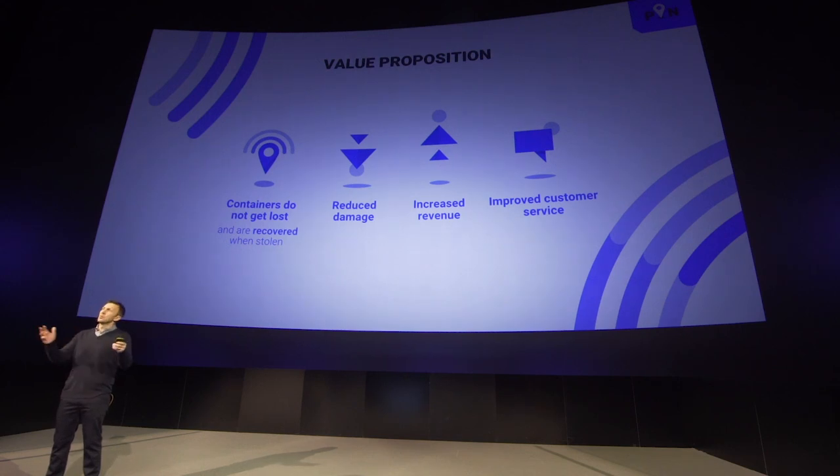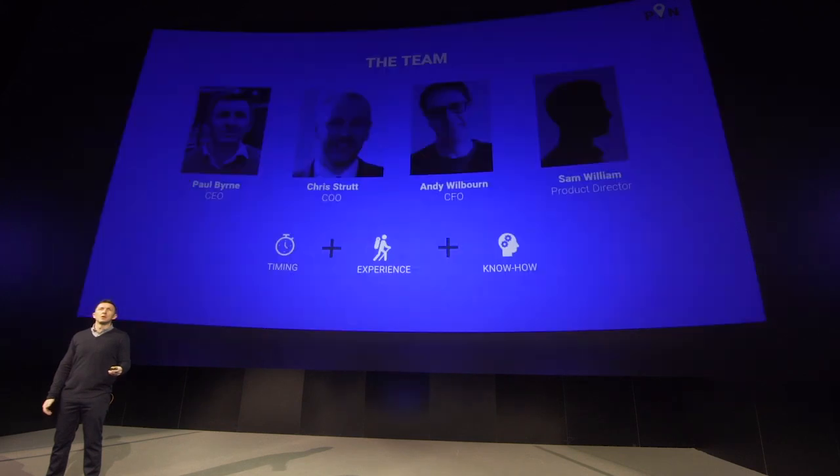So Trevor's £20 million pretty much goes away. We have the team in place to get the job done. Between myself and my co-founders Chris, Andy and Sam, we have done this before. We have previously developed and commercialised a comparable product using older technology, we have built very similar software, and so we know exactly what to do. We have decades of know-how in terms of how to drive change in industry environments like waste management, that don't change very easily and can be resistant to new technology. So we can go quickly, and we are first to market.